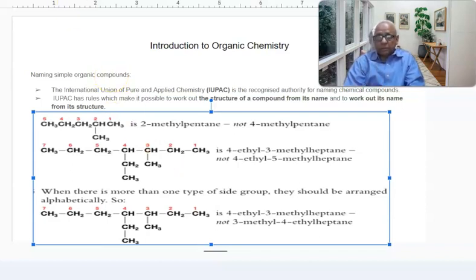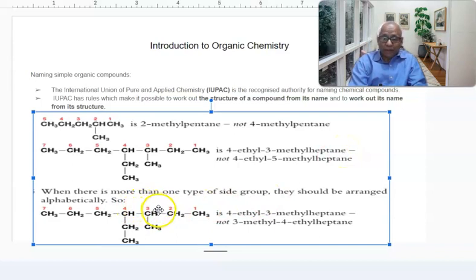So please note that I have made a mistake naming this second one. I just said pentane. It is not pentane. You do see that this is 7 carbon atoms. So it is heptane. So we call it 4-ethyl 3-methyl heptane. So 4-ethyl, here is the branch 4-ethyl group, and here is 3-methyl group. So you might say, why do I say first ethyl and then methyl? We have to name it as per alphabetic order. Therefore, 4-ethyl and 3-methyl heptane.